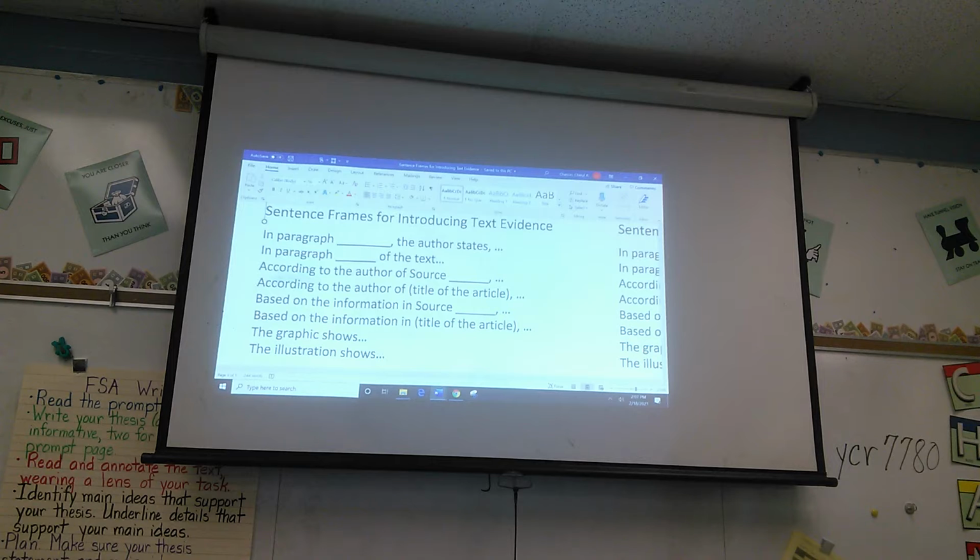So if you can't find this chart, if it's fallen out of your writer's notebook because you didn't glue it in well, or if you didn't follow directions when we first did this, if you did not glue this chart into your notebook, then you might want to go ahead and jot this down. Just remember that I'm going to keep on teaching.